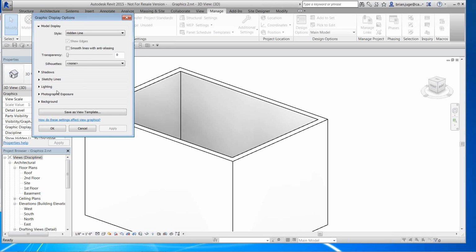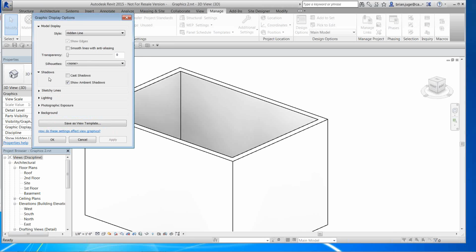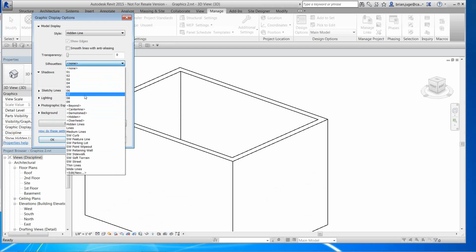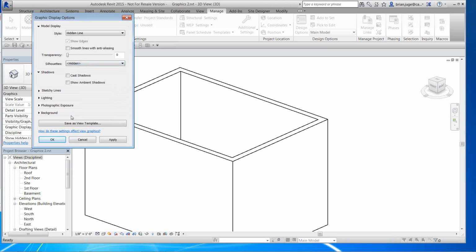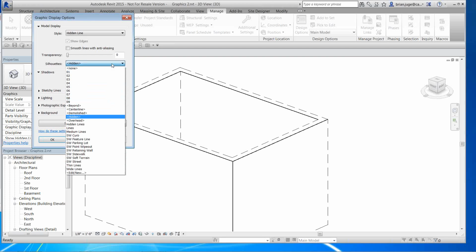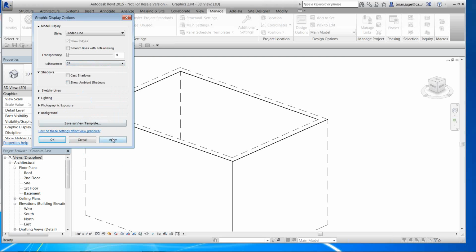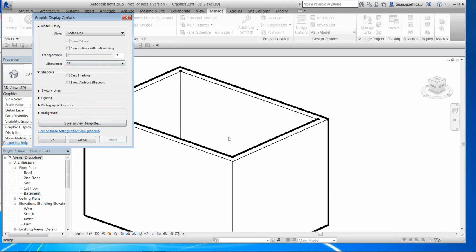What silhouettes does, so I'm going to take off the shadows at the moment because I'm just going to focus in on this. When I get into silhouettes, I can go in here and pick different line weights. When I first start showing people this, the first thing I do is a hidden line, because I want to show you what lines are affected in this particular view at this angle. So when I hit apply, those are the particular lines out of the box that it's going to affect. We can see those dashed lines on the screen. So instead of being dashed, maybe I make them a line 7. I hit OK. Now I can get some different quality to the building right away.